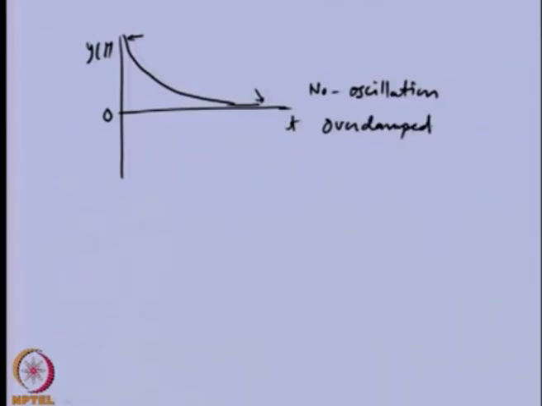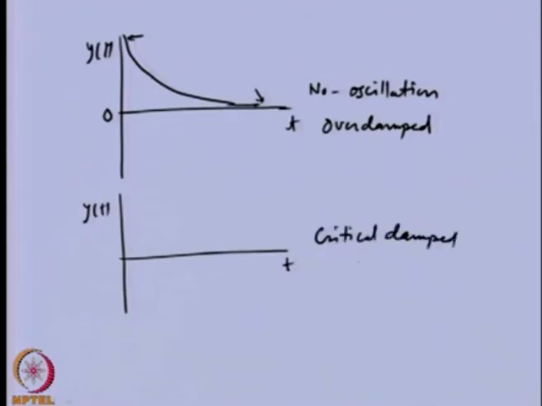For critically damped system also similar behavior is there, in which gradually it comes to the rest, and for a very special initial condition, sometime for critically damped system, it may cross once only. So, this is a special velocity initial condition we need to give, by which it can cross once.